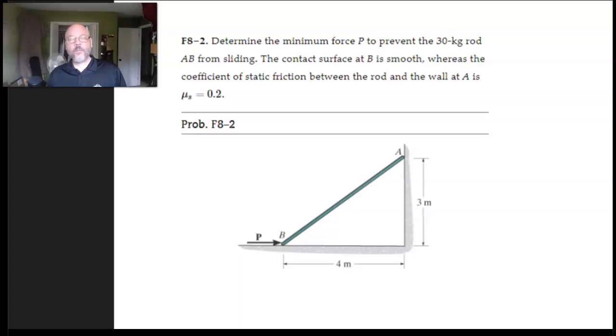All right, so in this one, we've got a rod leaning up against a wall, and the wall has some friction, but the floor, for whatever reason, does not. So maybe this is a rod leaning up against a wall in an ice skating rink? Anyway, we've got a force P there, and the force P is going to hold the thing against the wall. Let's go ahead and put our other forces in there.